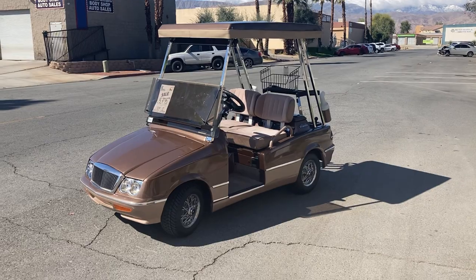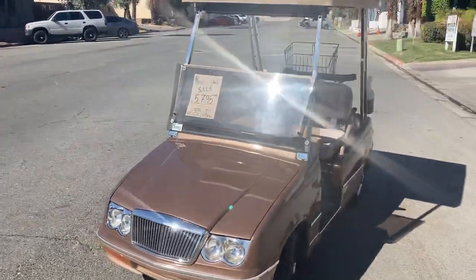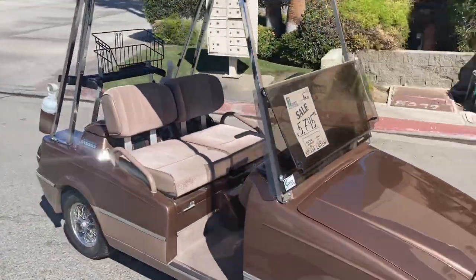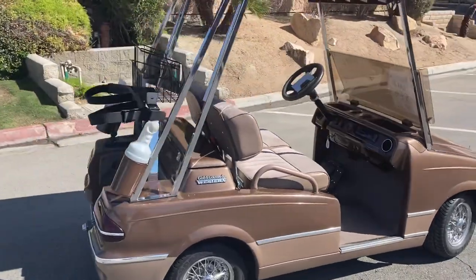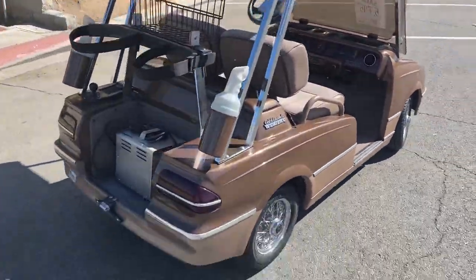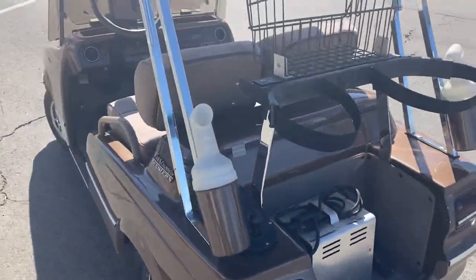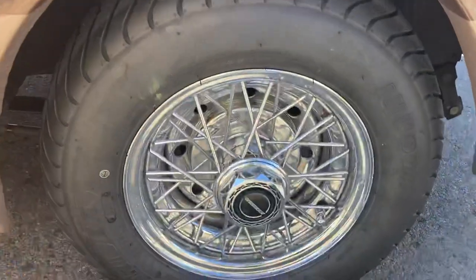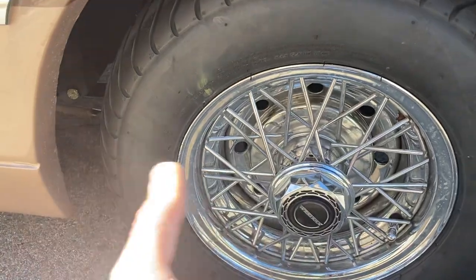Here we've got the Mocha Latte Western Elegante, 42 volt. This is the two-tone, kind of a Mocha Latte, 10 inch wheels, Western wire, chrome wire basket wheel covers. There's your charger there in the back. And these are the 10 inch chromes. These are wheels, that's the wire basket. That's not a wheel cover.